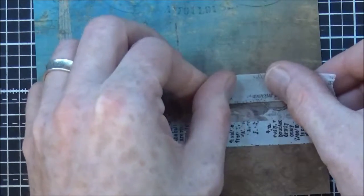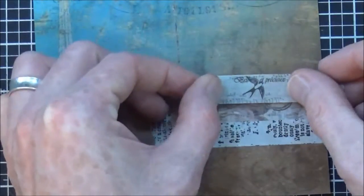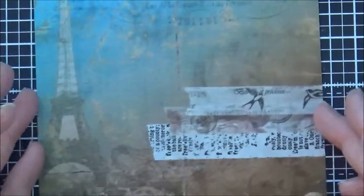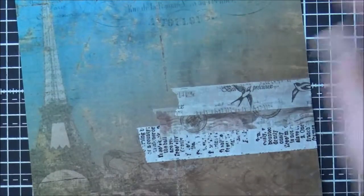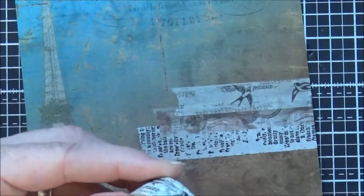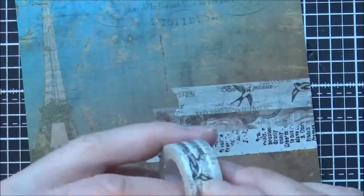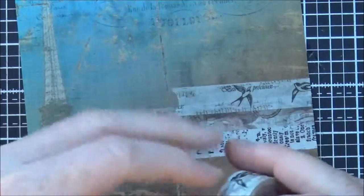And I'm going to put a third piece. Let me turn that around, because there is writing on this, so I'm going to try and get it. There we go. And then what you can do is just turn it over, and you can either just fold it over or trim it off. It's really up to you. And I'm going to do the same again this time. So I'm going to take that piece where we've got our birdie flying. See, this is where you always end up losing the ends of the roll. See, it's a good job I've got fingernails. There you go.